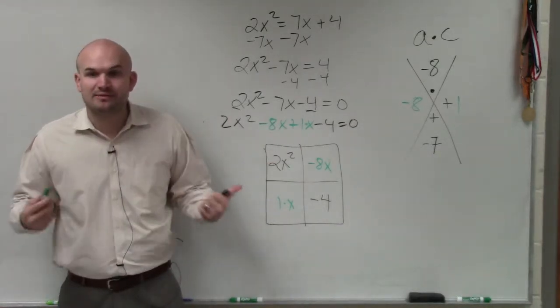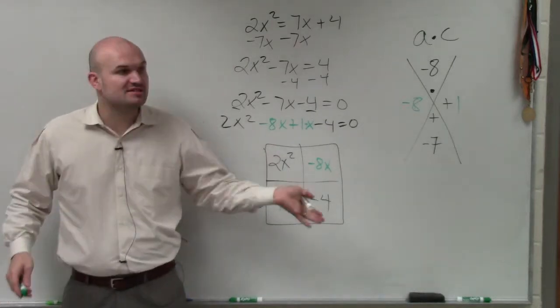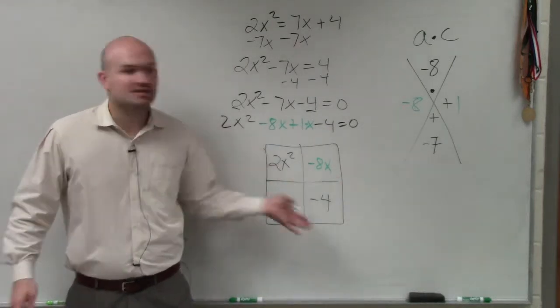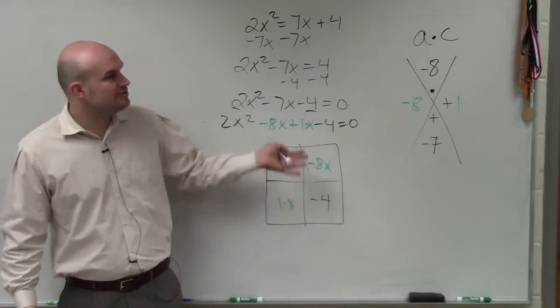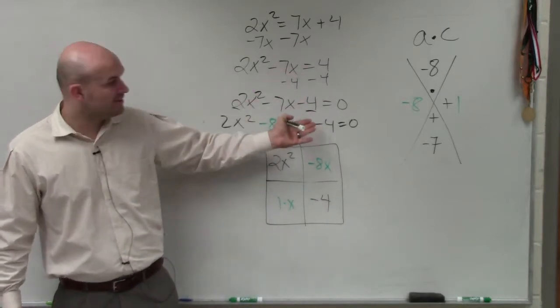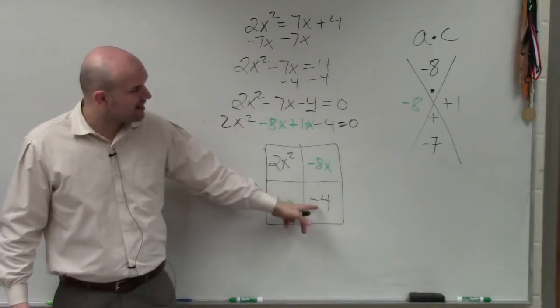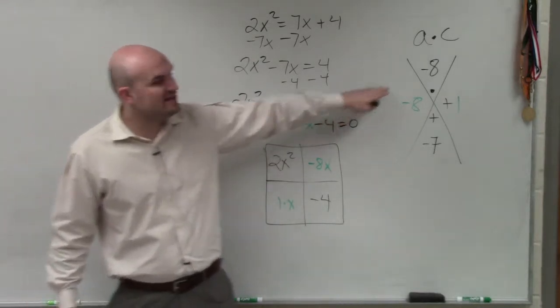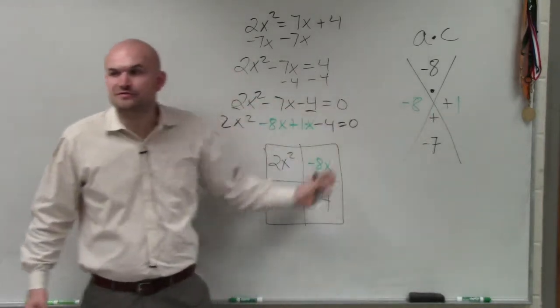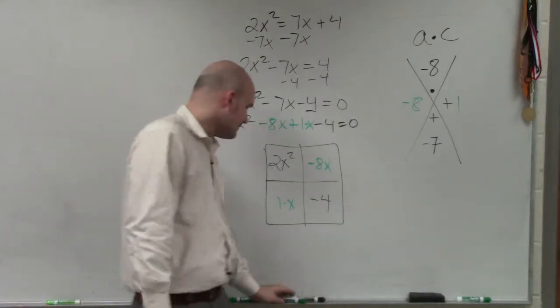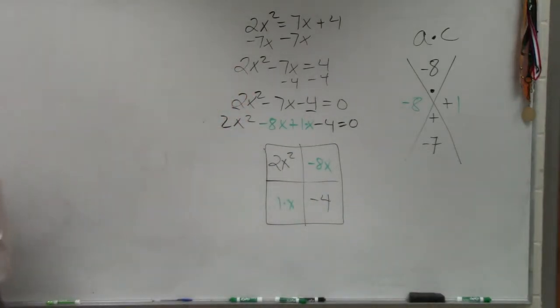Now I can complete my factoring. Now I can do like how we started class, right? Now we can just factor them. So it's important when doing this to first set it equal to 0, to put your first term in the upper left-hand corner, the last term in the bottom right-hand corner, then figure out your other two values for your other two boxes. And now it just becomes that little factoring game.